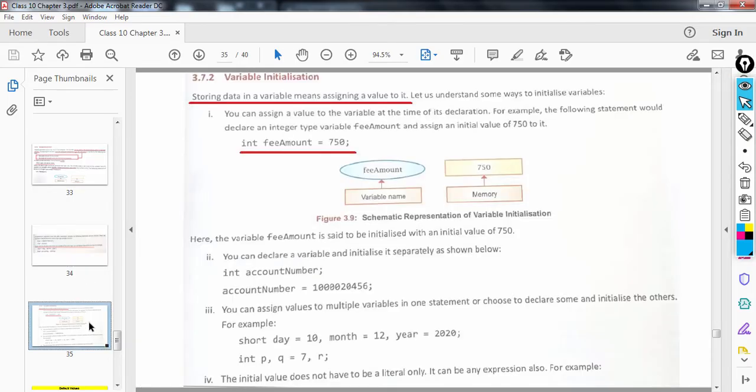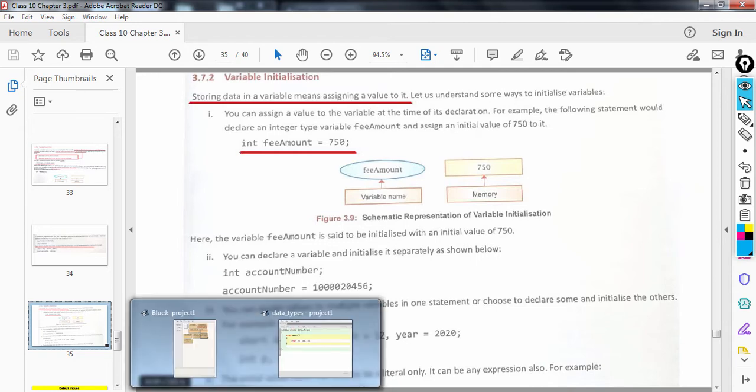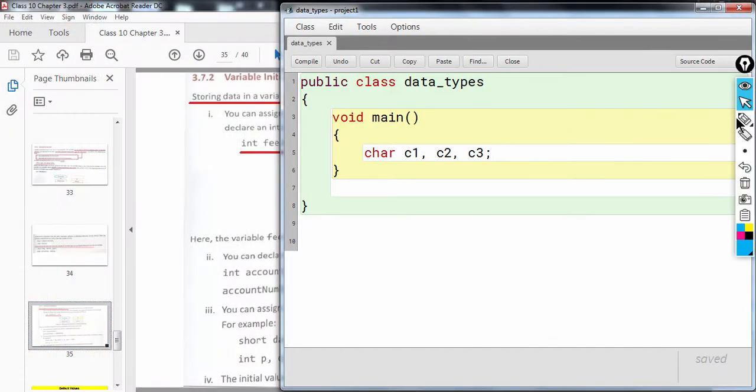Next, let us talk about initialization. So variable initialization, what does it mean? See, when you assign a value into a variable for the very first time, that is known as initialization. For example, in this statement, I have declared three variables.